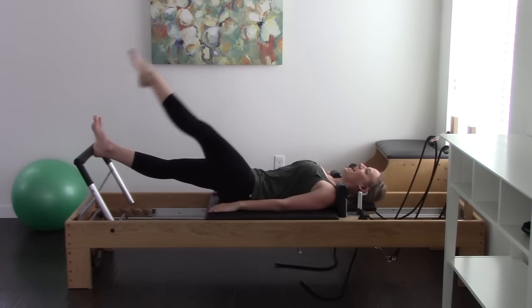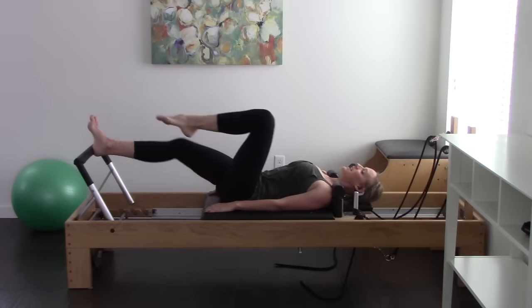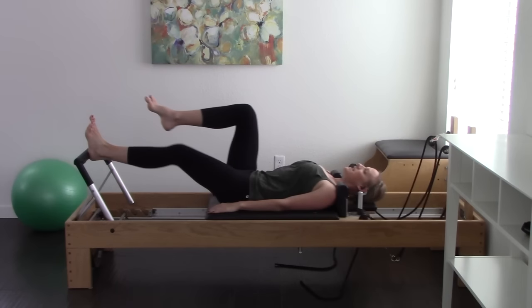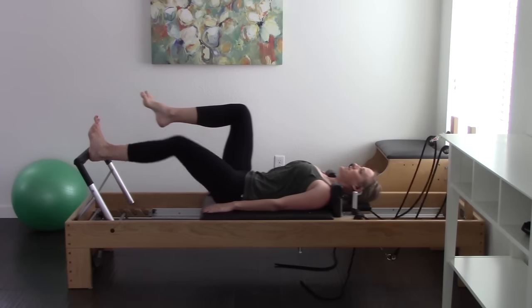4, collarbone wide. 6, 7, one more. 8, good, and come back in. Just step the left heel onto the bar. Right knee floats to tabletop. Extend 1. And press 2.